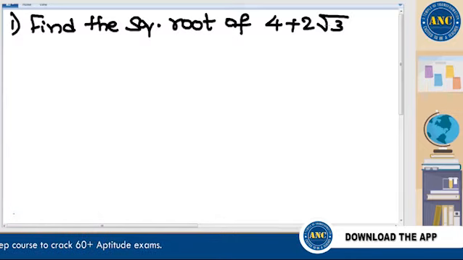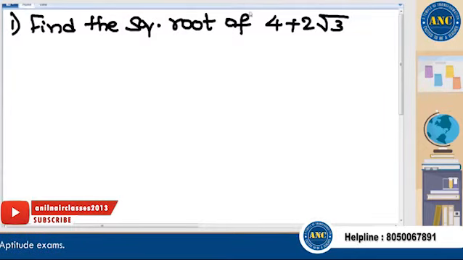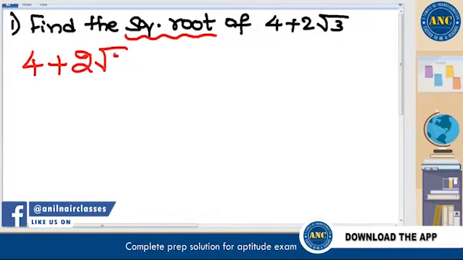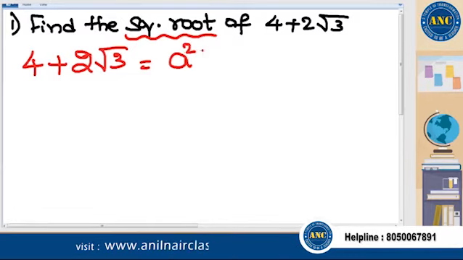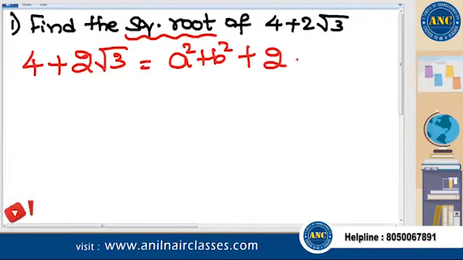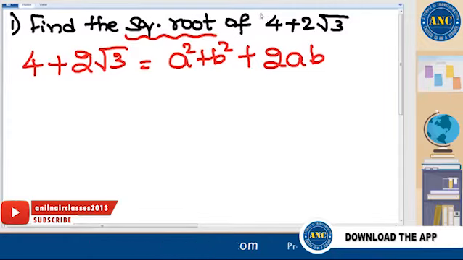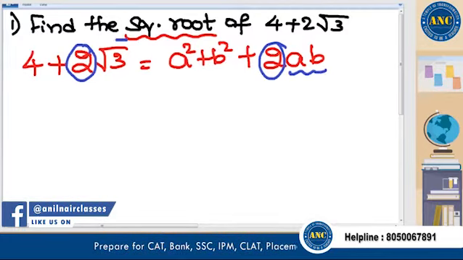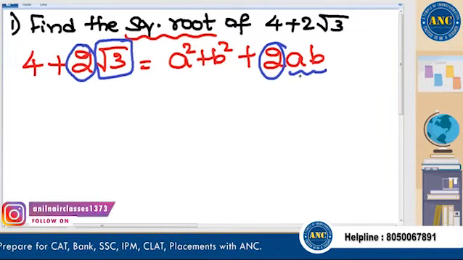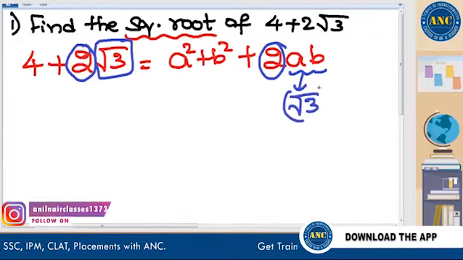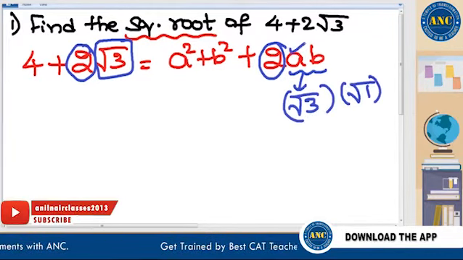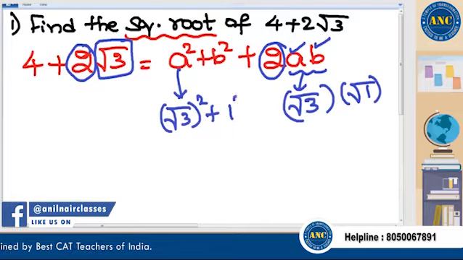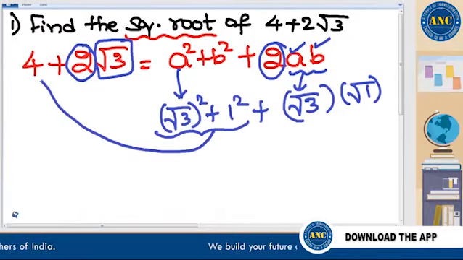Now one question I will explain to you in detail. Forget about the square root for now, we will take it in the last step. 4 plus 2 root 3 is what I have. This can be written as a square plus b square plus 2ab. In place of this 2, I have 2 in the question also. In place of ab, I have root 3 into 1, so I can write a and b as root 3 and root 1. So check it out here if you want: root 3 whole square plus 1 square is 3 plus 1, 4 itself. That is what I have.